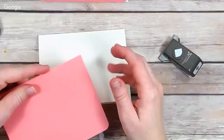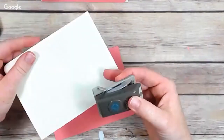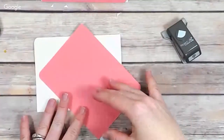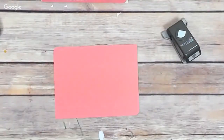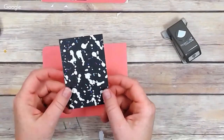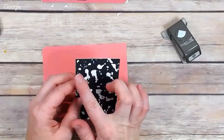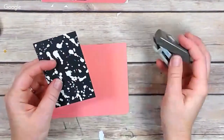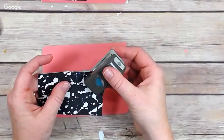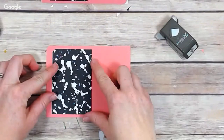Okay. Now on my card base, on my other card, I didn't do this, but I am going to do it here because I think it will look better. So I'm going to round 2 of the corners on the card base as well. And then, actually, we're going to build this piece first. Okay. So then I have a piece of the new Playful Palette Designer Series paper. You can see this is what it looks like on the other side. But I'm going to use the black and white side. And this is cut at 3 3/4 by 2.5. And I'm going to round 2 of these corners to match the card base and the layer. So you can see there how they kind of match up.